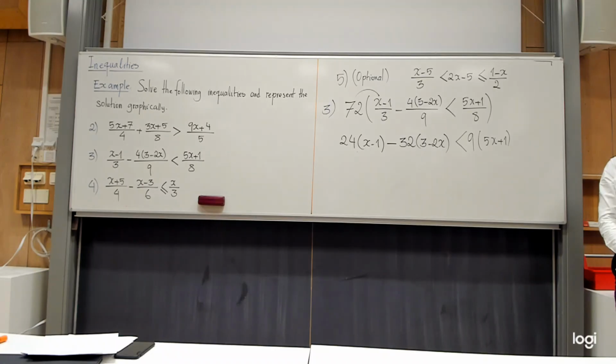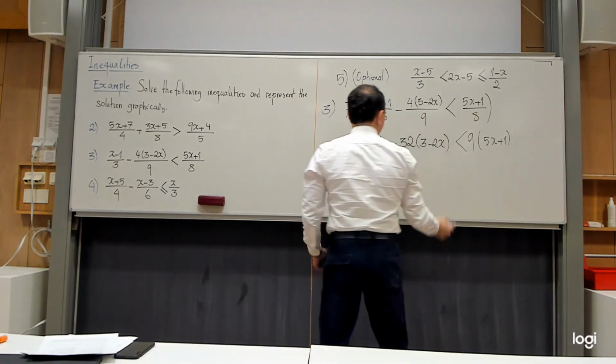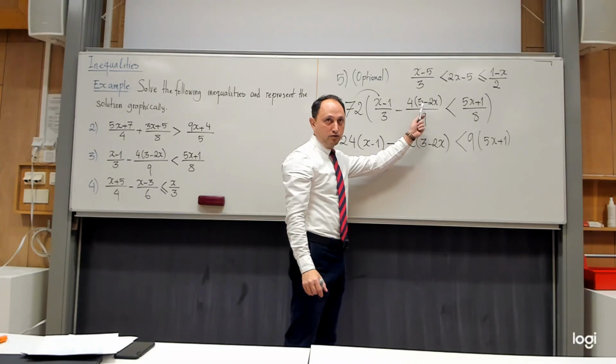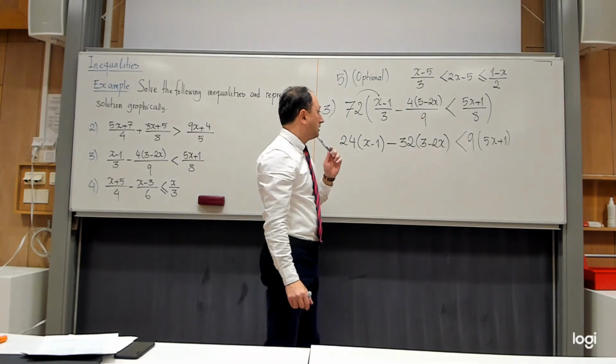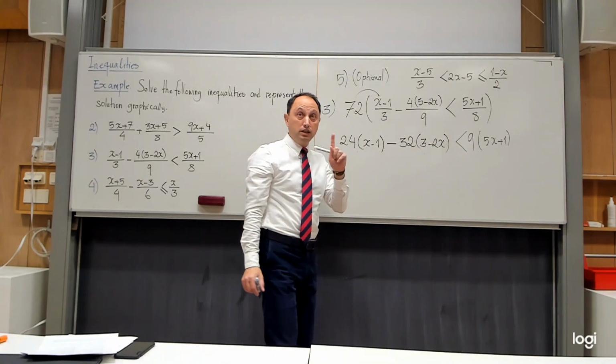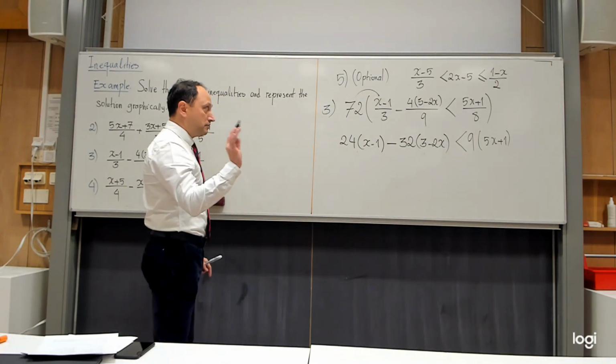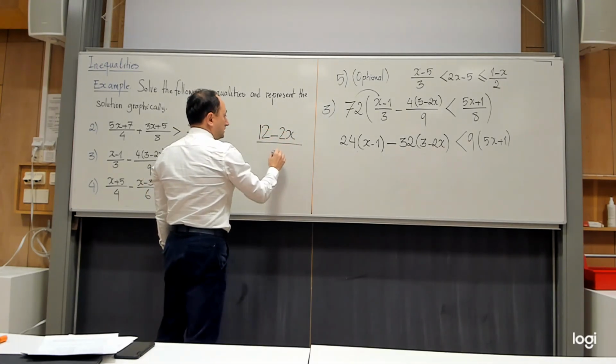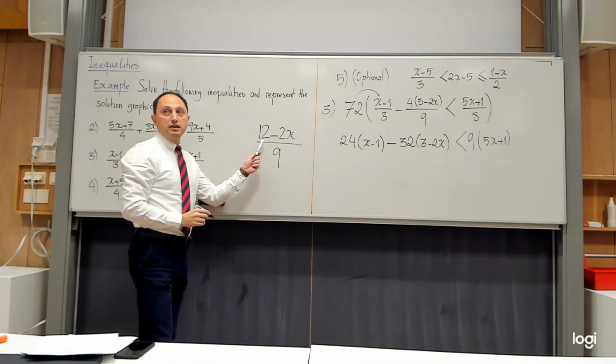Yes? Couldn't you first do the distributive property at the top, like the numerator, so you could expand, get it easier? You cannot simplify that, but you can do that because it is not being simplified. What do you mean by simplification? So you can write 12 minus 8x. Is that what you mean? Yes, but then 12 and 9 can be divided by. No, be careful. That's a very big mistake. Be careful. So if I do that, I am not allowed to simplify this with that.